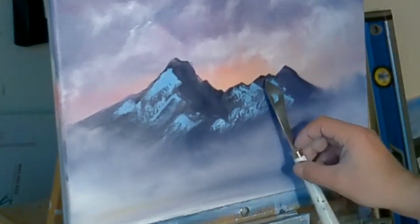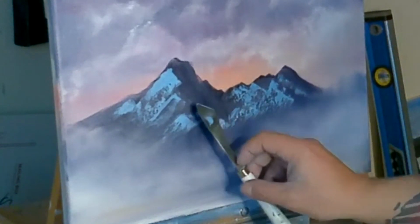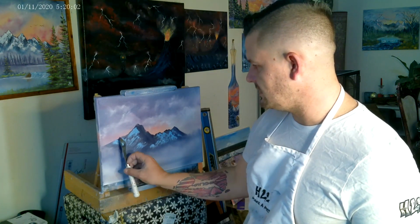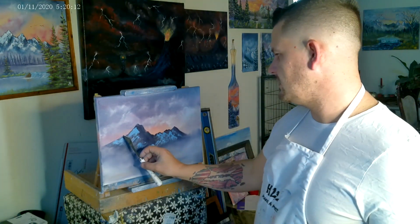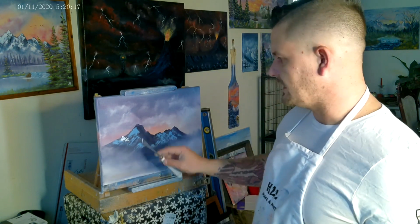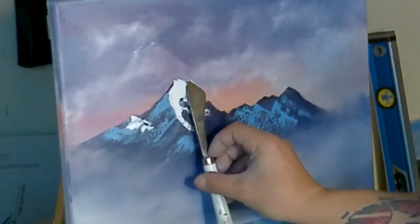Put some snow in there. We'll have a little bit of white come down, maybe over here. That's why I like putting our snow in our shadows first, because then you can sit and play with your highlights of your snow instead of having to go back in and make these little adjustments. You can just let her rip. I know I want a little bit of snow on the top of this guy, like the light came down just perfectly and hit the top of that. Go down, just pull it.